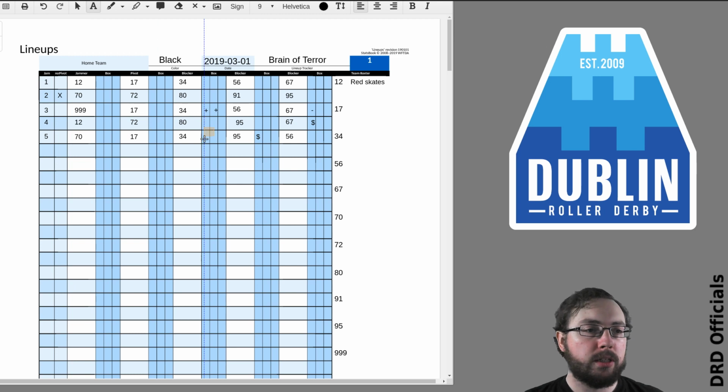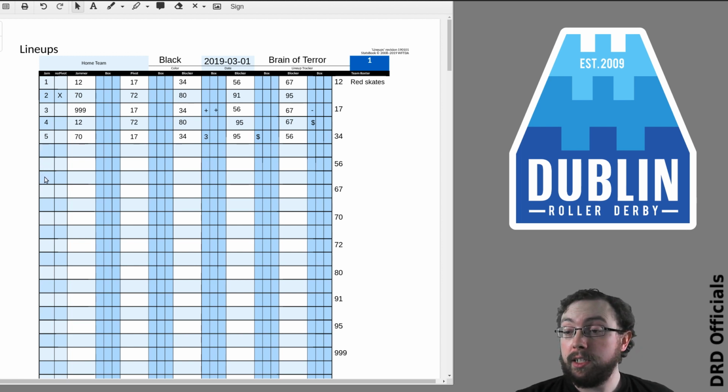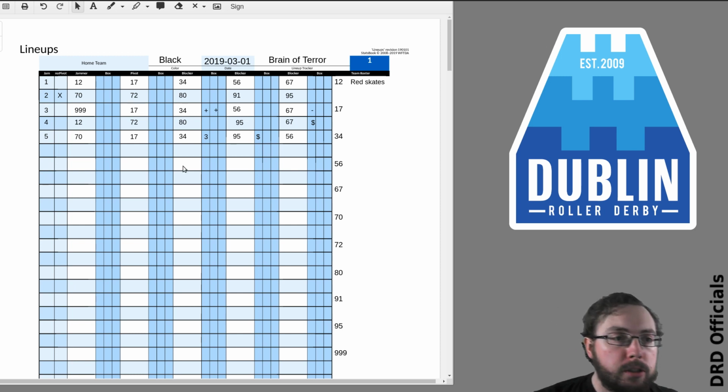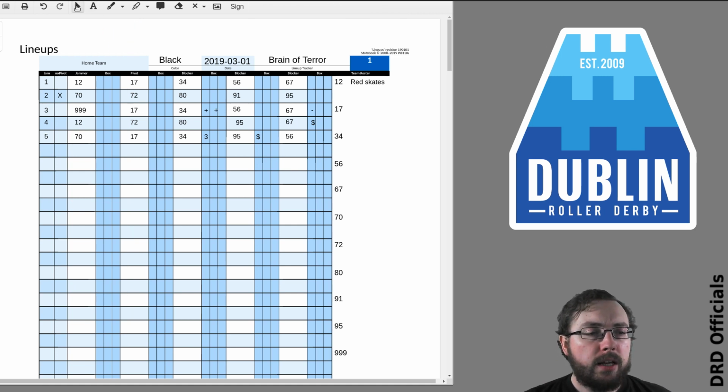And then the jam is called because something happens to 3-4, an injury or something, and they don't look good. So for safety, the jam is called. And in this case, you put a 3 here. The 3 signifies that a jam was called for injury because of this skater. And what this means is that for the next 3 jams, they cannot skate. So in jam 6, 7, and 8, they can't skate. They could skate in 9, presuming they feel up to it. So that's for safety reasons. Similarly, if it happened that there was a substitution in the penalty box for injury reasons or something, you would also note down a 3 there.